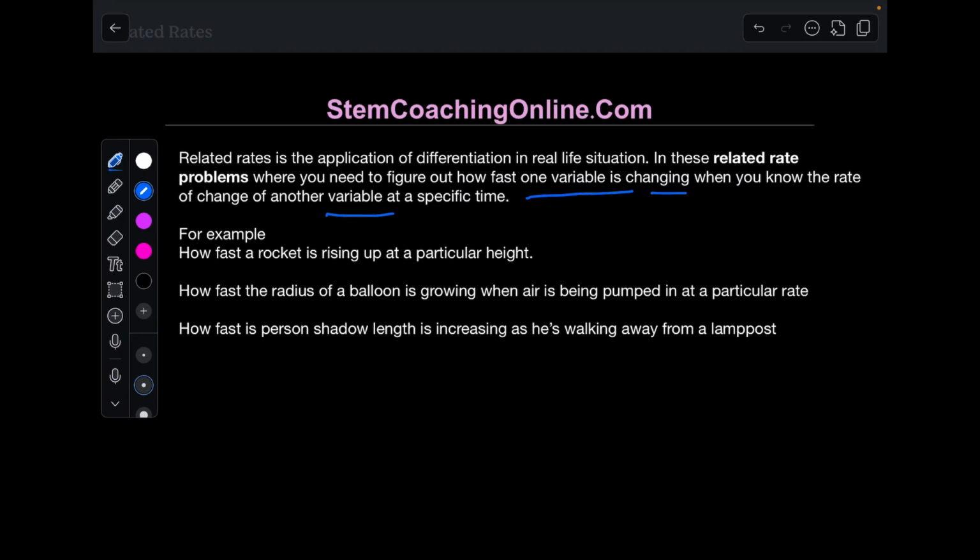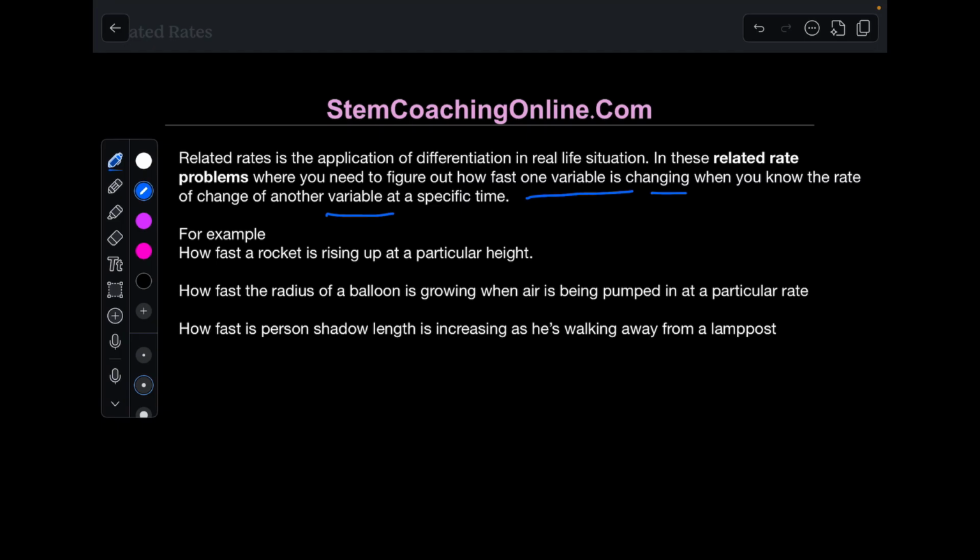So it has reached 100 meters. How fast is it rising at 100 meters? Or if it reached 3 kilometers, how fast is it rising at 3 kilometers? So that's the rate of change of rising. You're pumping air into a balloon and the balloon is growing. Does it grow at the same rate? No. So how fast is it growing when the radius is 1 meter versus when the radius is 5 meters? At 5 meters, logically speaking, it would be growing a little bit slower compared to 1 meter, right? If the pump is flowing the air at the same rate.